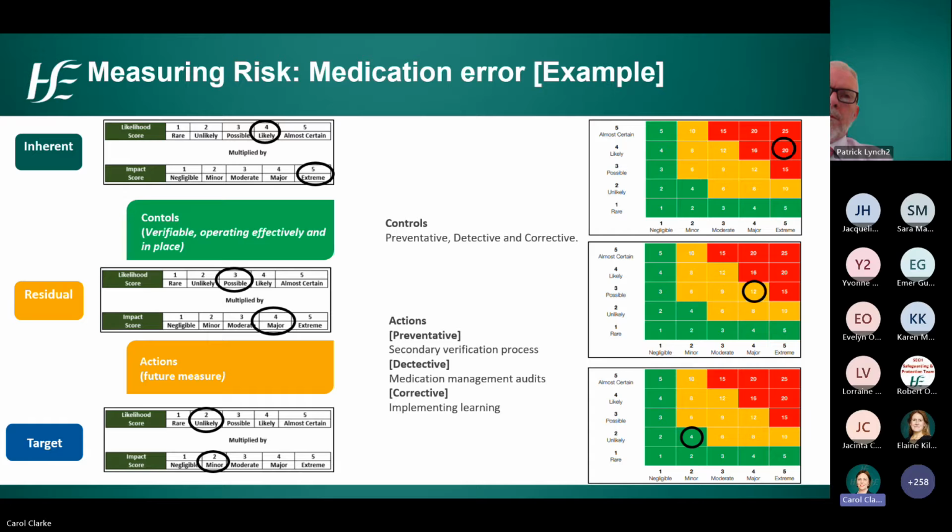I know that I can influence the likelihood and impact by putting in place future actions. I deem for this risk event the acceptable impact is minor and the acceptable likelihood is unlikely. Therefore, my target risk level is 4. I'm confident that my target risk level is both reasonable and achievable, and I deem this to be the acceptable level of risk for the risk event identified.